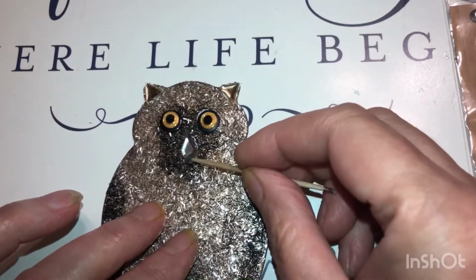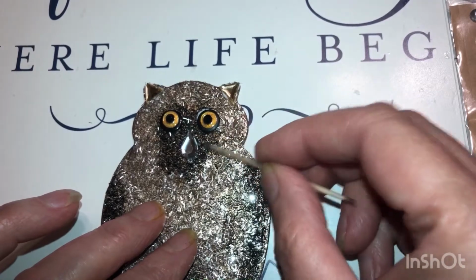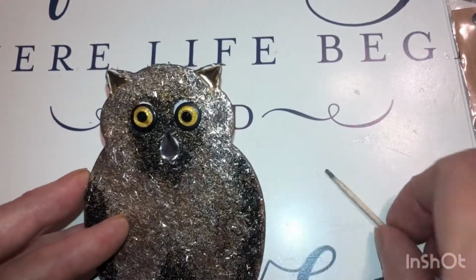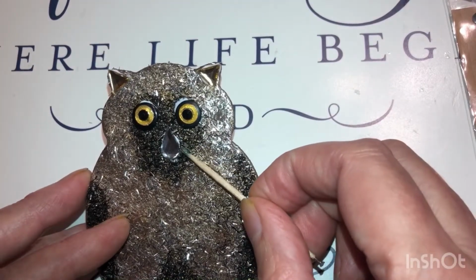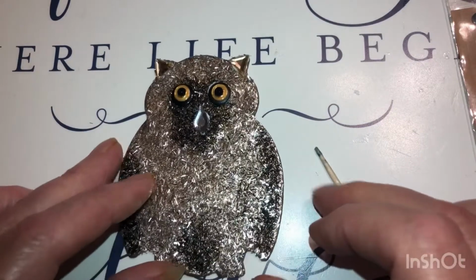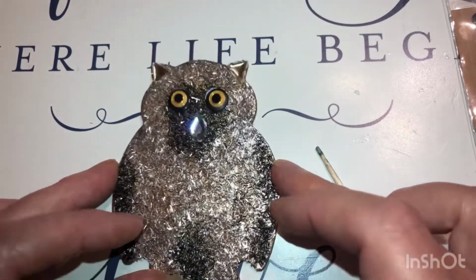That's why I wanted it black underneath, because it's going to be a silver nose. And I think that looks good. And we're going to let that dry until I figure out what I'm going to do next.